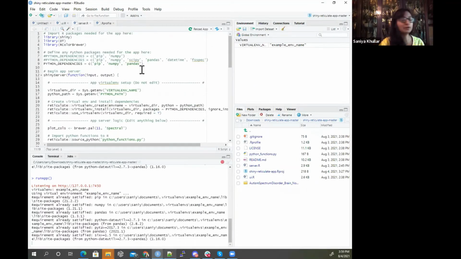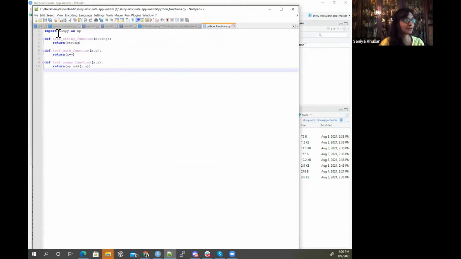We're going to see what happens in the server aspect, because that's where I made a few little tweaks. That's where you would call the Reticulate package. So you can call your libraries here if you want to. Again, these can totally be in one file as long as you have app.R. These are your Python packages that you want to install that you're running from your script here. So you look at your Python script and see which packages you are importing.